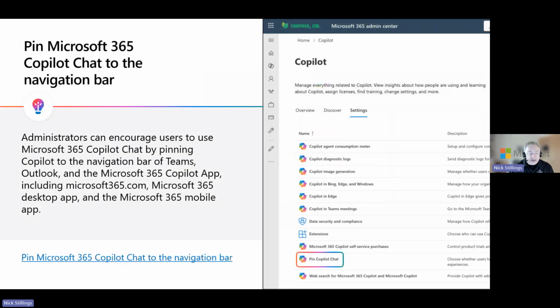The second of the 3 things is to just make sure that people can find the darn thing. So pinning Copilot or Copilot Chat on the side rail inside of Microsoft Teams, inside of Outlook, even on the taskbar in Windows 11, just makes it more accessible. This is the admin center UI, but Teams and Outlook look the same. They don't have to click that 3 dots and go find the button and click on it. Just having it right there so they can find it easily really helps them get to it a little bit faster.